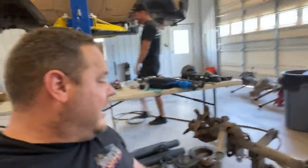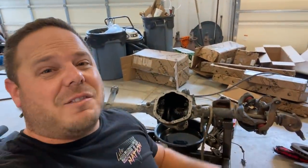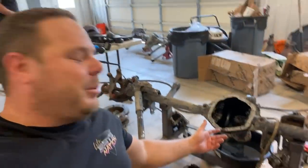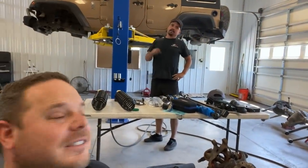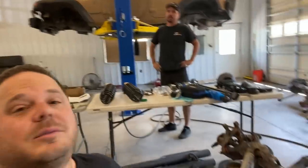He's dancing back there, he's happy. Chris is working on the long arm kit while I'm working on the axles. I have no idea what I'm doing. No, I'm just joking. It's actually all pretty simple. Are you ready for me to come film some sexy welding or what? Yeah, a little bit more grinding. Gotta clean a little bit more paint off. We'll mock them up and then we'll be ready.